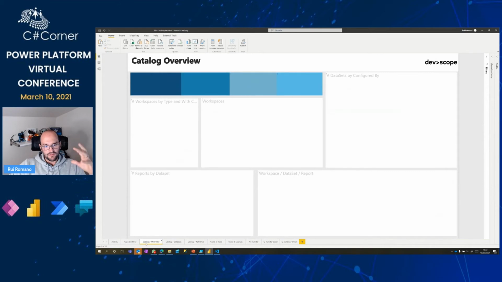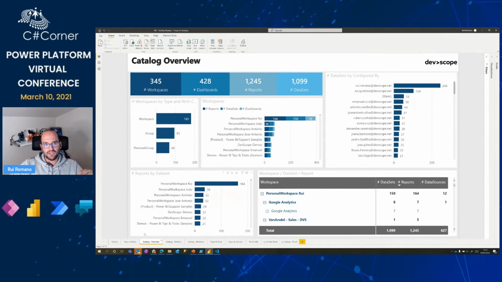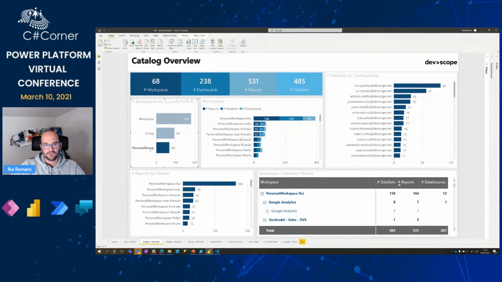Then another thing that you can get from the Power BI API, another important data aside from the activity, is the metadata. What exists in your tenant? So how many workspaces, how many dashboards, how many reports, how many data sets? On the workspaces, how many personal workspaces do you have with Power BI content in it?